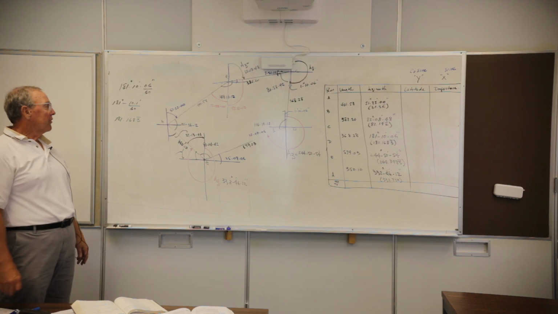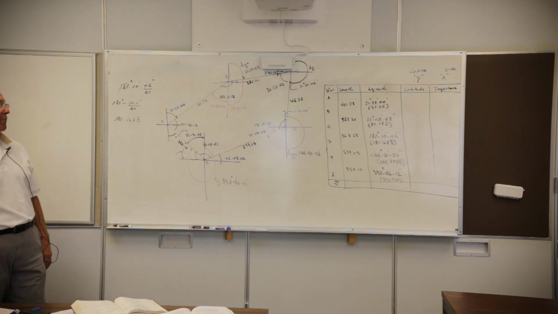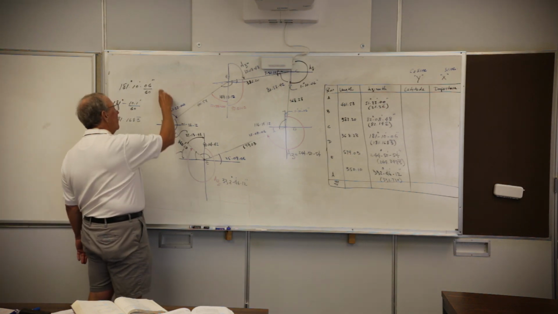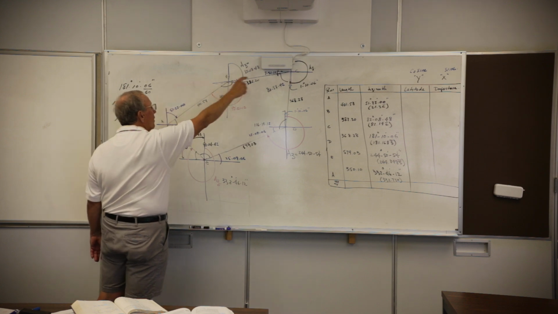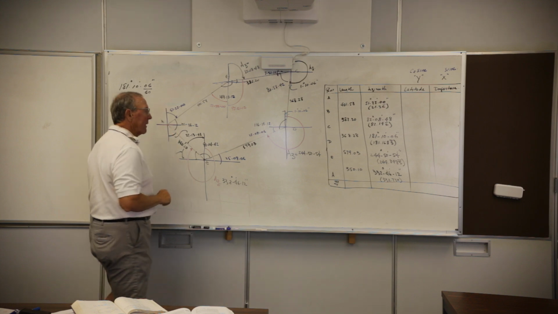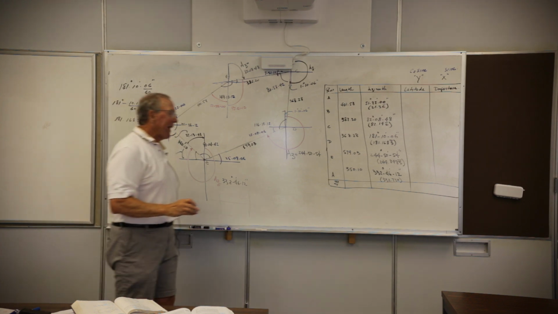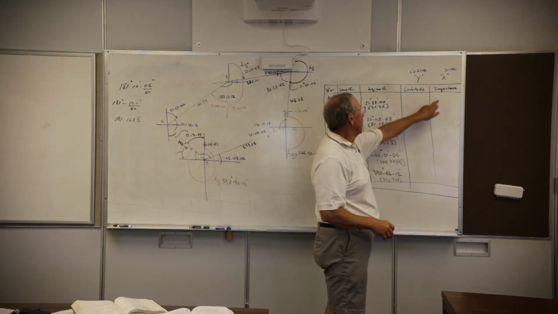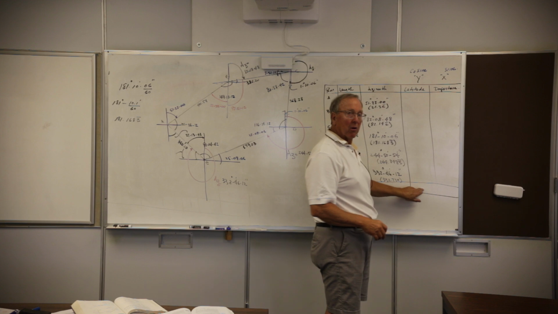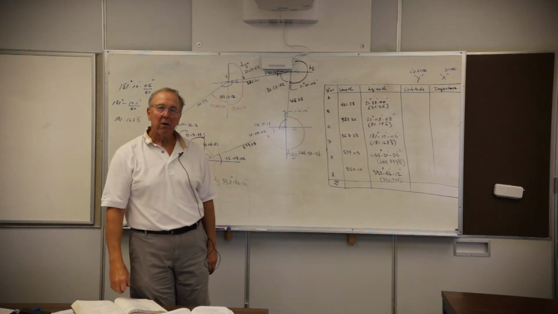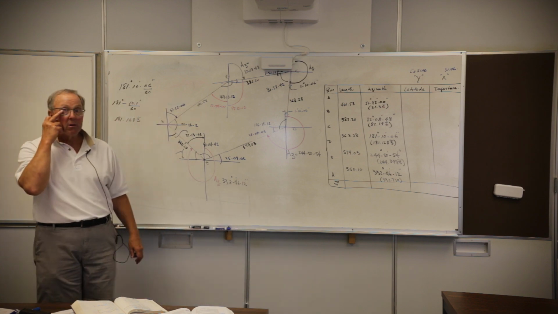And then once I get latitudes and departures, I can add them up and hopefully they add up to 0. If they add up to 0, it means my walk brought me back to point A. Over, across, over, down, down, down. I should end up exactly where I started. And the only way that can happen is if the sum of the x's and the y's add up to 0. Okay, that'll take care of this unit. And we've got one more in traverses, and then we're done with that.